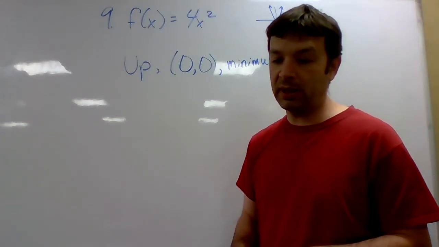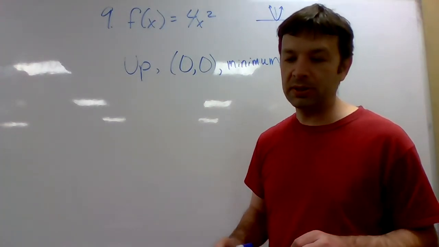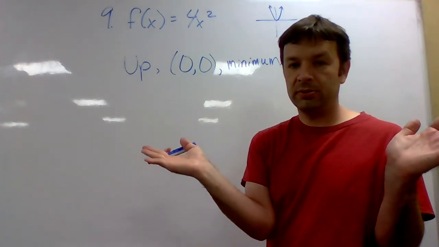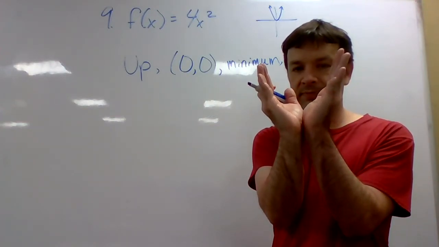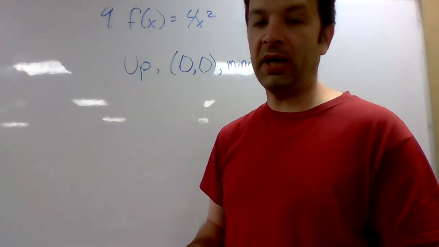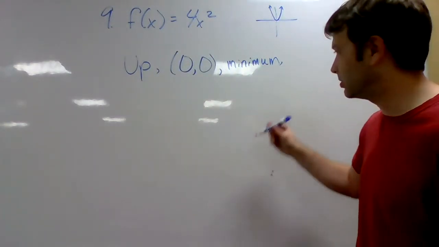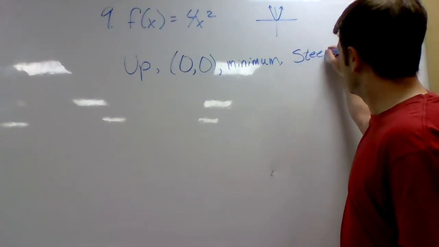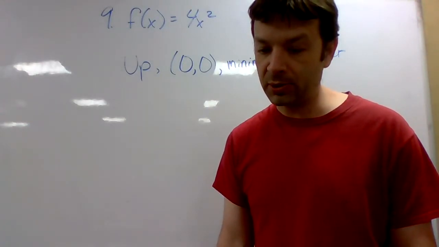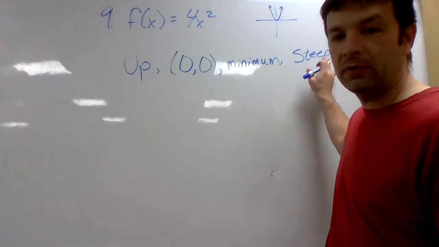Comma, last question. Compared to the standard y equals x squared, is this graph going to be steeper, flatter, or the same? So the standard y equals x squared looks like that. Is it going to be steeper, flatter, or stay the same? So if you put a number larger than 1 in front of the x squared, it does get steeper. Basically it's going up 4 times faster than it would on a standard y equals x squared. Okay, number 11. That's it. That was their 4 questions. 1, 2, 3, 4.